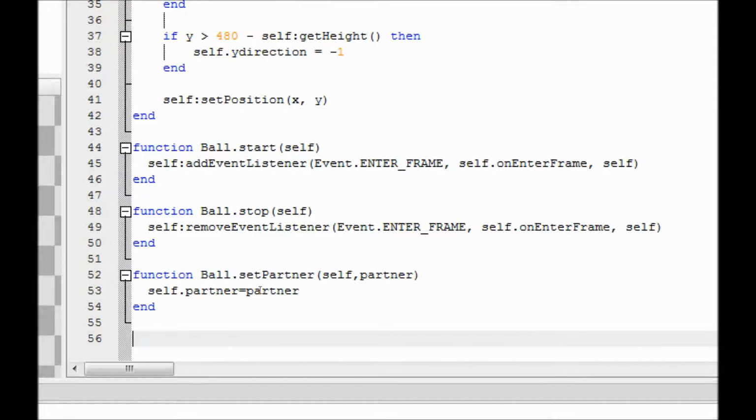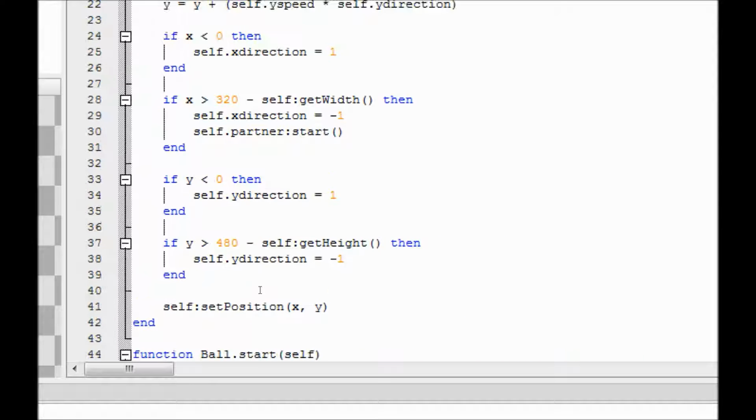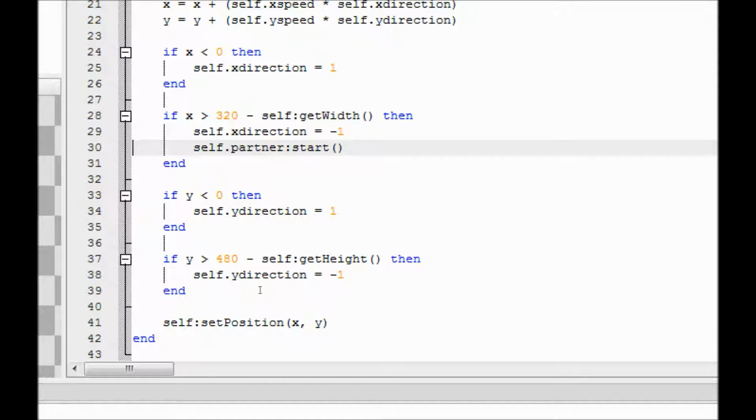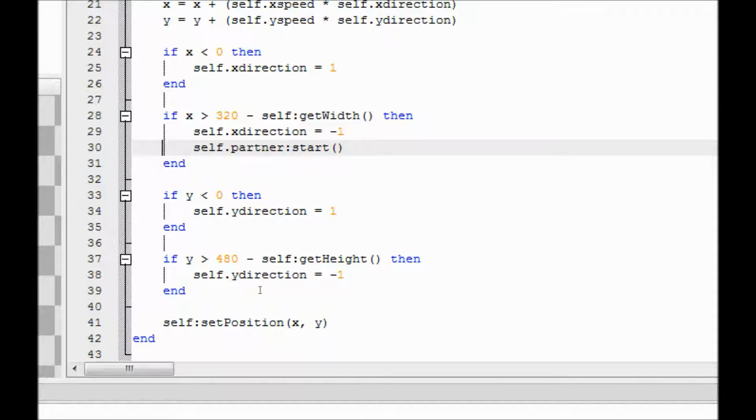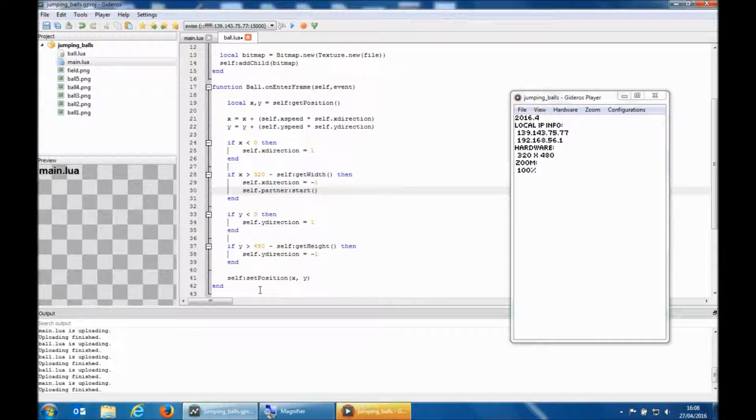So provided I've set up a partner for my ball, it knows which partner it is. That's just a sprite which it's saved away, or rather it's a ball that it's saved away. It then looks up its partner when it bounces and it says, okay, that's a ball. It has a start method. I'll call that method. So now the balls are kind of talking to each other.